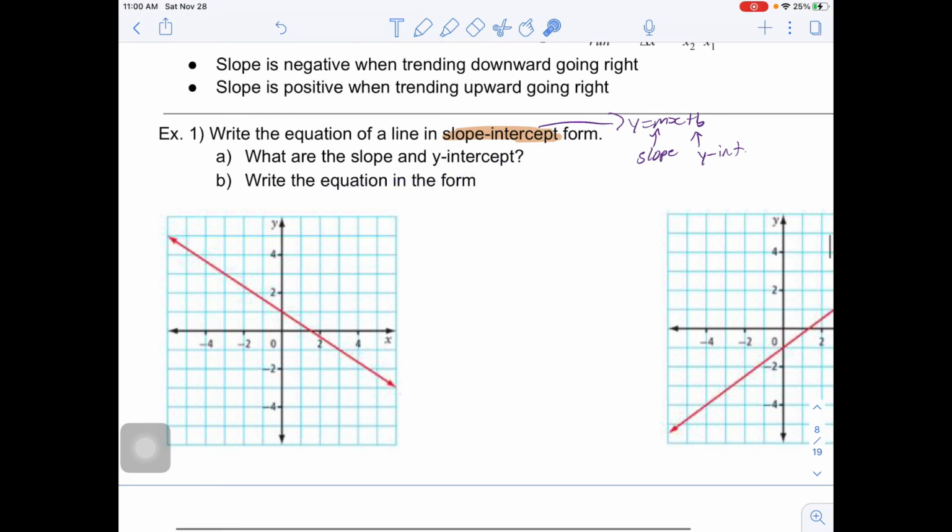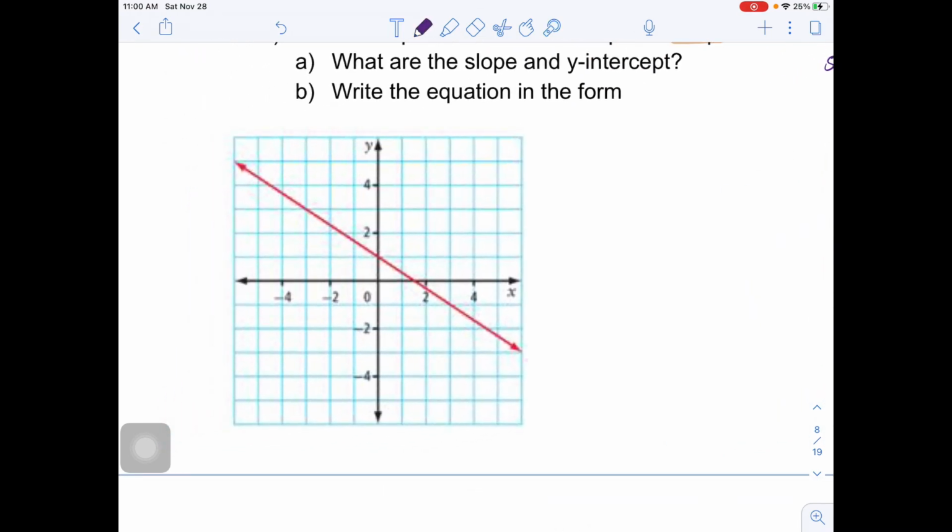Write the equation. So for both of these, in order to write the equation, we need to, of course, know the slope and y-intercept. So for this first one, let's focus on finding our slope first. So rise over run. It's given me a graph, so I'm going to do it visually. Remember, choose 2 points that you absolutely know are on your graph. So I see this point here, and my x value is -3, my y value is 3. So this will be -3 and 3.